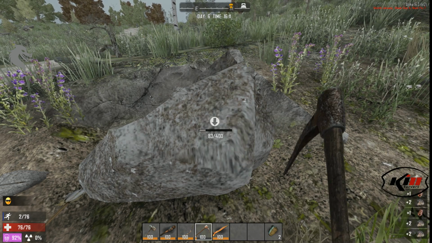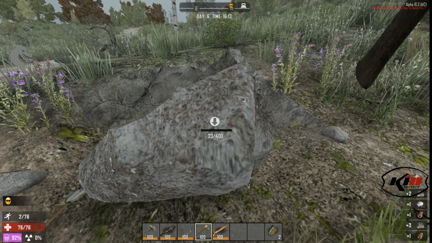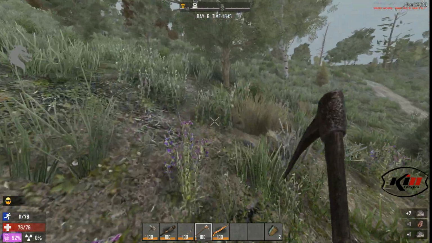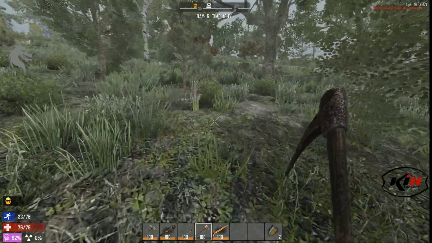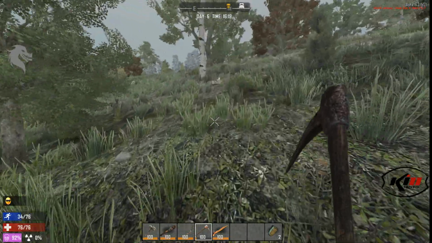Down to 90. Alright, that's it. I'm gonna start walking back, get my stamina back. Okay. If I find any more, I'll stop. Looking for bird nests along the way, too. Alright.